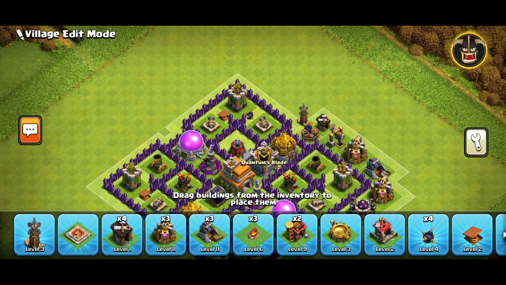Let's do the base analysis. Let's talk about the first and the main feature of this base, wall compartments. In this base we have so many compartments. There are compartments literally everywhere. This helps us in slowing down opponent's troops, which ultimately leads to time fail or opponent run out of troops.